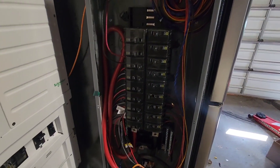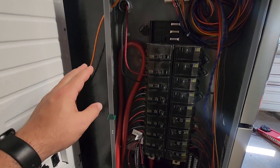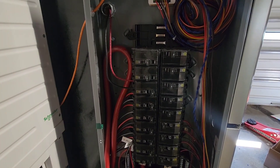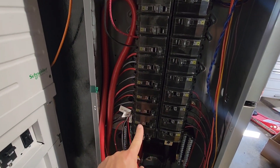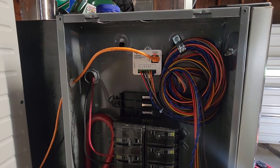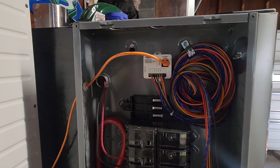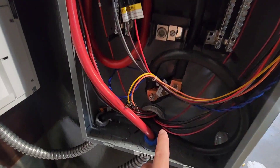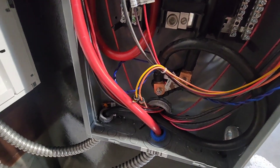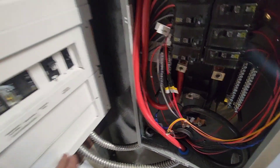Over here, some of you may have seen this before — this is my battery combiner. I have lithium NMC batteries in 16s, so it's about 60 volt, and each one comes into its own circuit breaker and then they're paralleled in here. This is the battery monitor for the Schneider — they give you a ton of extra wire, which comes in handy if you have a large lead acid bank. We have negative and positive out, a shunt on the negative side that measures power in and out and gives a fairly accurate state of charge reading, and then positive and negative cables to the inverter.